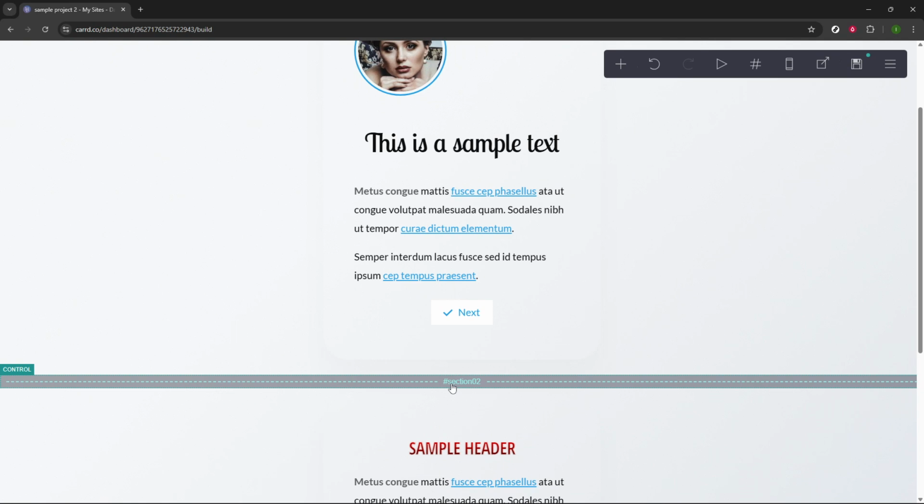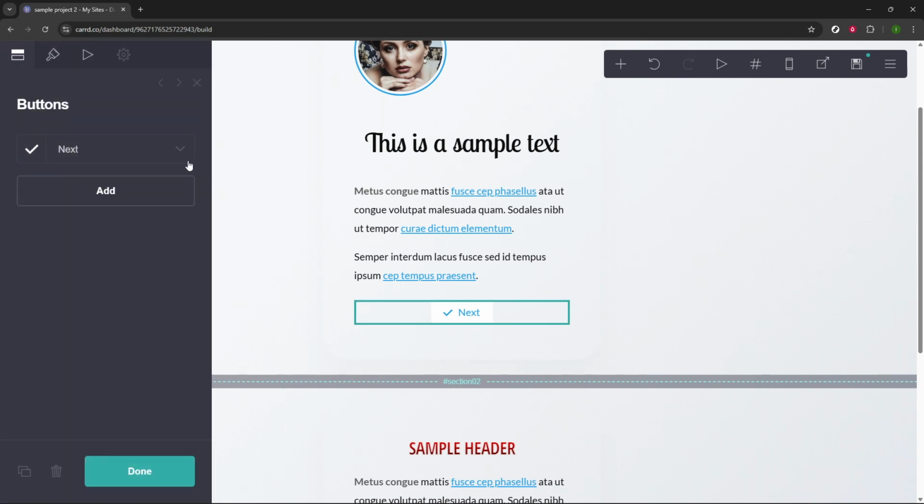To keep this page hidden, simply don't include it in your main navigation or visible links. It will still be accessible, just not obvious to casual visitors. If you want to link to it intentionally, add a button element or select an existing one. In the button settings, set the link to go to section and choose the section name you just created. You can also link to it with a URL that includes the section anchor, like yoursite.carrd.co/your section name, which is great for sharing directly.